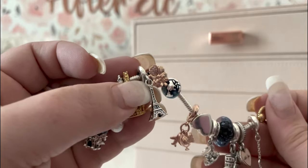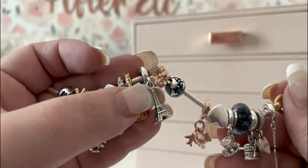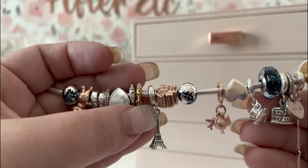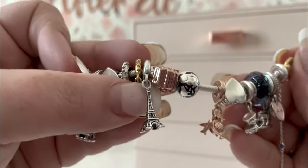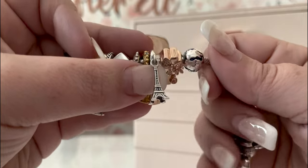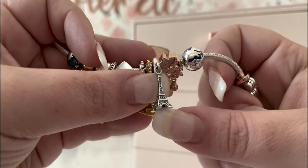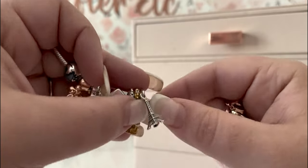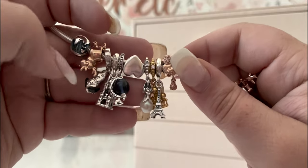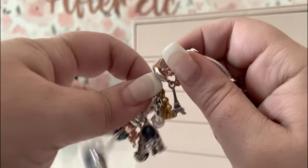It's not all countries, but a lot of countries you can get the Eiffel Tower. Mom actually picked it up in Rome because, of course, Mom and I went to London, Paris, and Rome for my first ever Europe trip back after high school. So she did not have this. The Eiffel Tower is the very first charm I got for any travel situations. My husband bought it for me. I think it was my 6th Pandora charm I ever owned. So I've had it for many years, but Mom didn't. She picked it up in the airport in Rome.